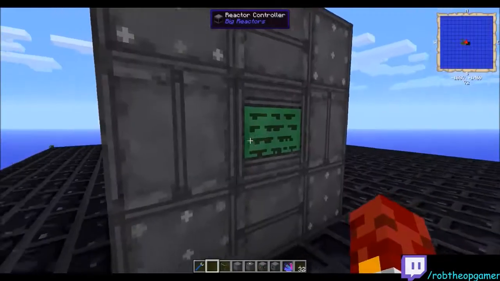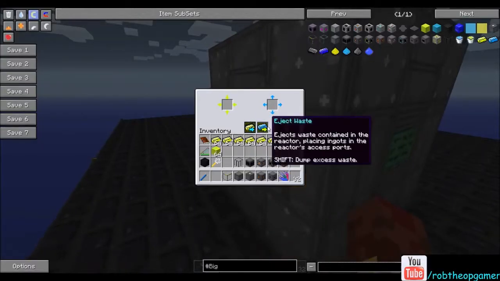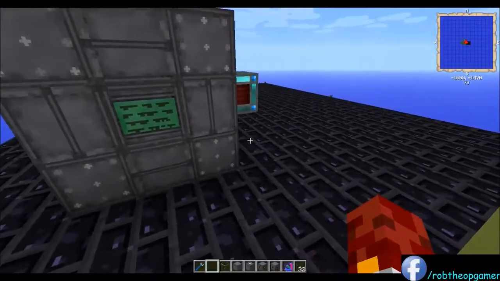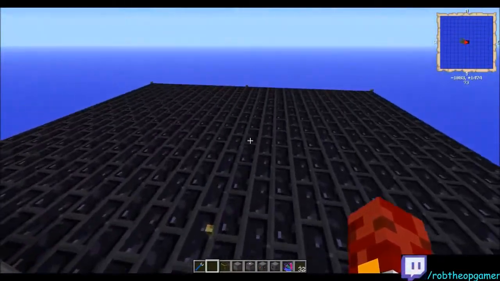Actually, I'm going to leave this burning. It's not like this is costing me anything to leave it here. I want to show you guys that this ejects waste out right here. So we'll leave that going for the time being, and that's how fast it's been generating the entire time I was rambling about numbers and math. We got about 2 million RF. Let's keep that in mind. That's about one redstone cell.